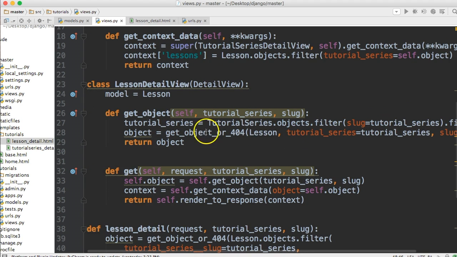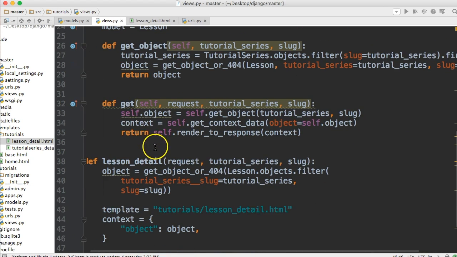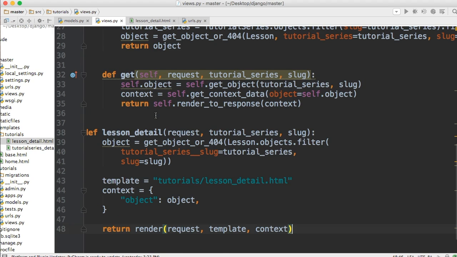And then down here you're doing the 404 with tutorial series slug object, and then down here is where it gets a little hairy. You're like self.object. If you're not experienced, you'd be like, what's that mean? Next, then you get self.get_object, tutorial series slug, context, self.get_context_data. That, to me, is just sloppy.